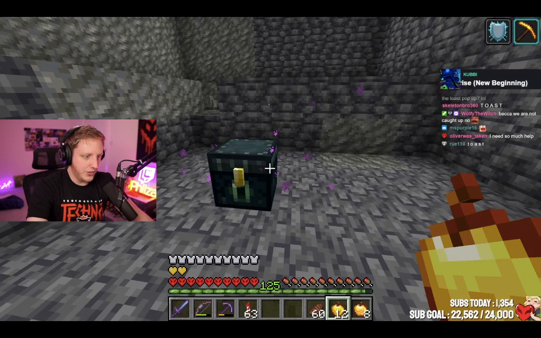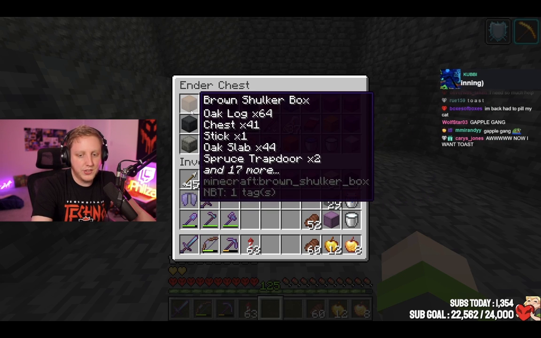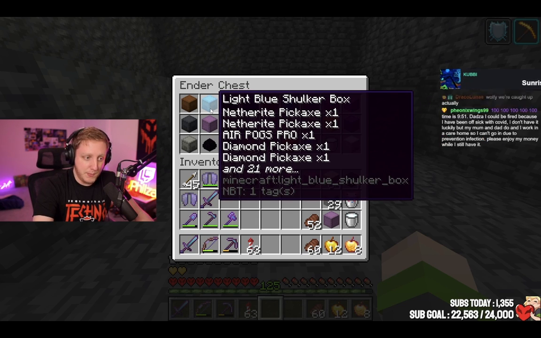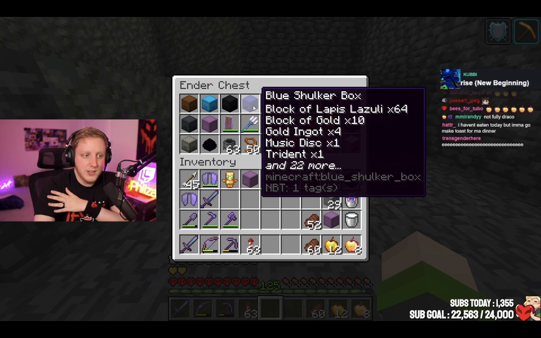Pause alerts so chat can see how I have my enderchest set up. So brown shulker box for wood related things, sticks, logs, all that. Toolbox, predominantly either weapons or extra armor, mainly diamond pickaxes and netherite pickaxes. Fuel, this is all the coal that I could possibly ever want.